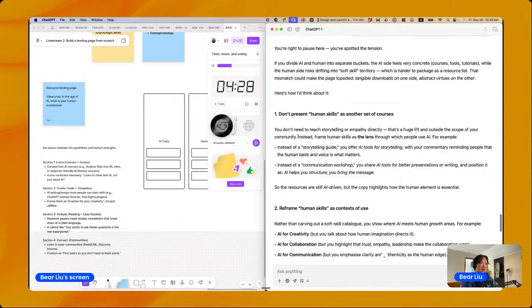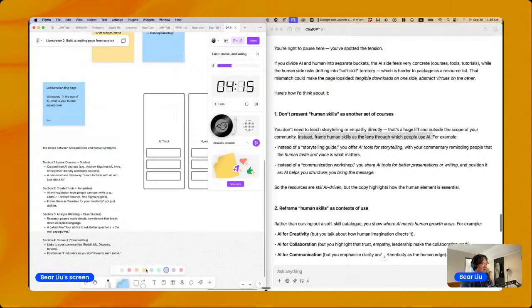Instead, frame the human skills as the lens through which people use AI. Okay, that's good. I like that. I'll just use snippets, post it to capture it.